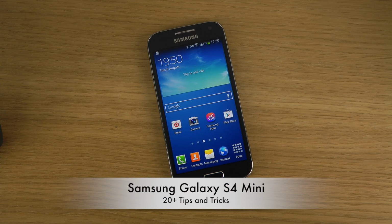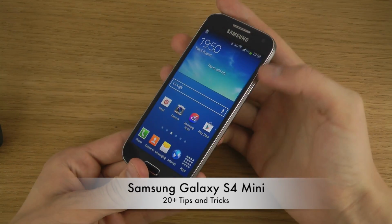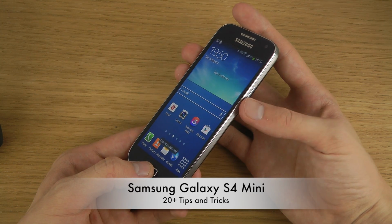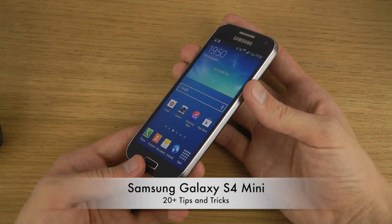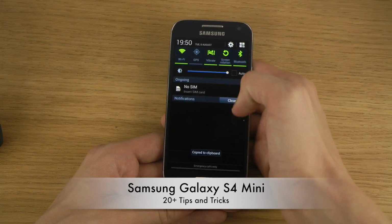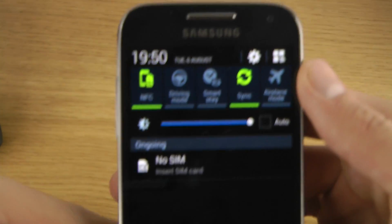Hey guys, so today I want to show some tips and tricks on the Galaxy S4 Mini. Now let's start off with the obvious ones, like taking a screenshot, just by holding in the power button and also the home key to take a picture. Now the second thing would of course be to use all of these toggles here.